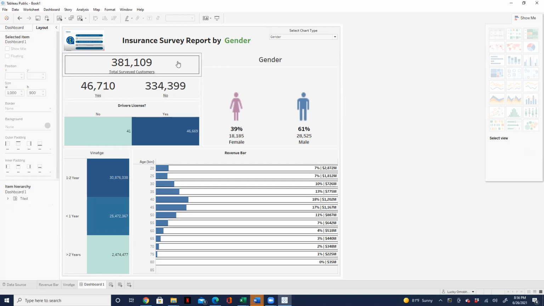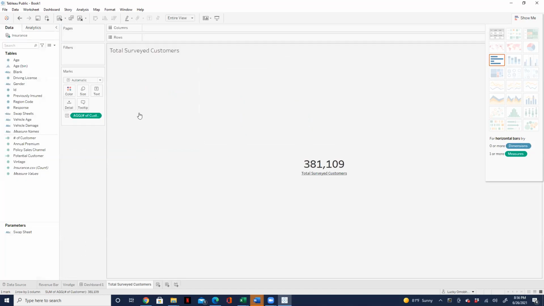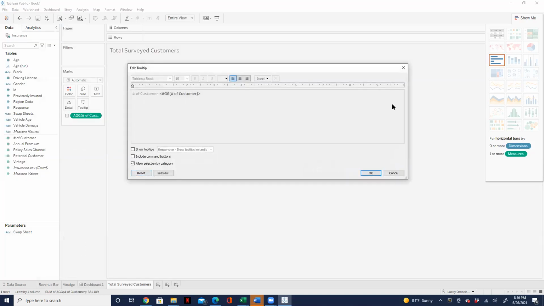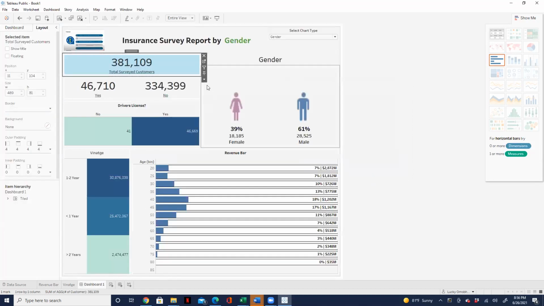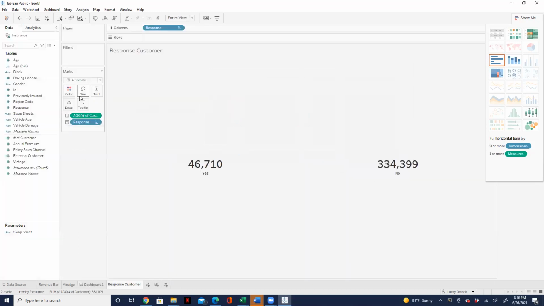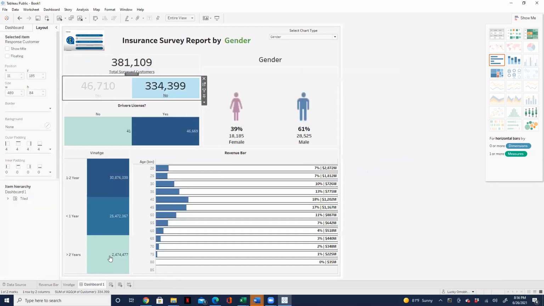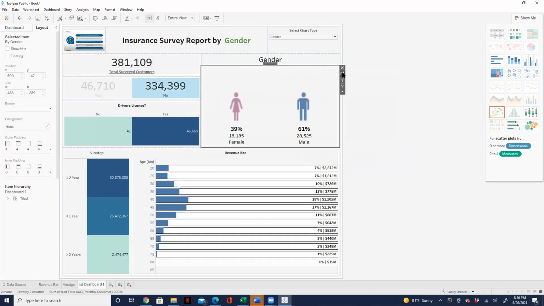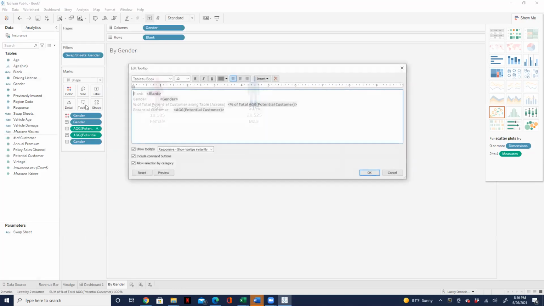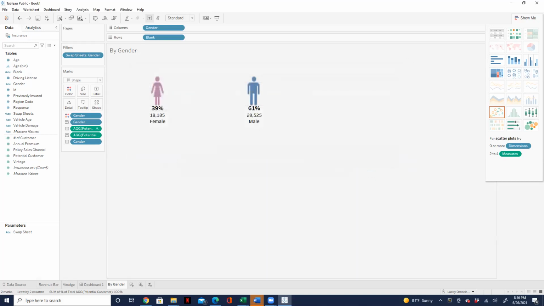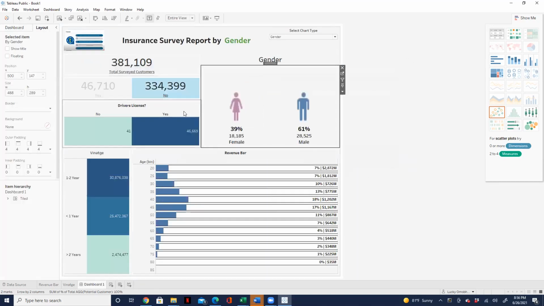One more thing to do is I need to format my tooltip here. I'll just go to this worksheet here, and this one, I already unchecked this. I don't want them to download my data. And go to this worksheet here. My tooltip, I'll turn this off as well. I don't want them to download my data. Go to my tooltip. Uncheck these two so they don't download my data as well, and just do a cleanup.